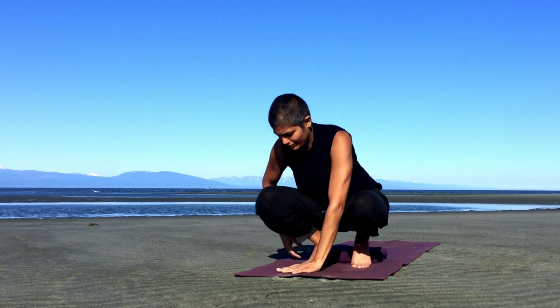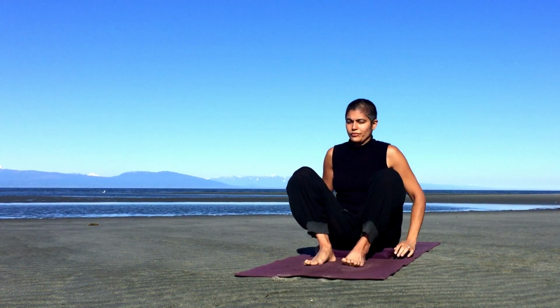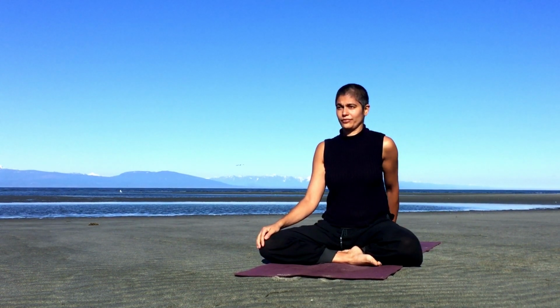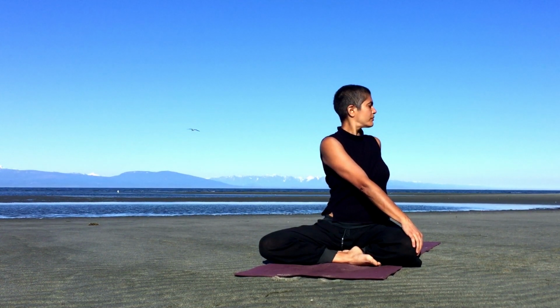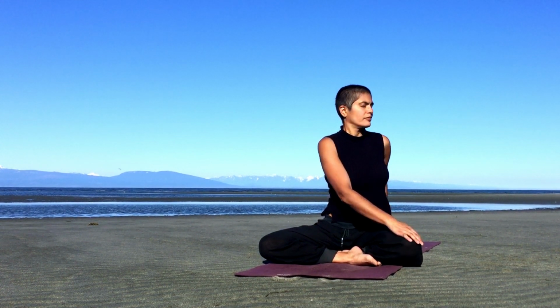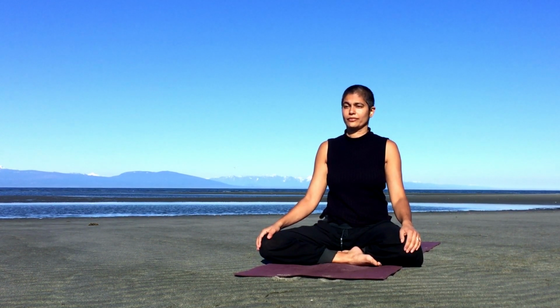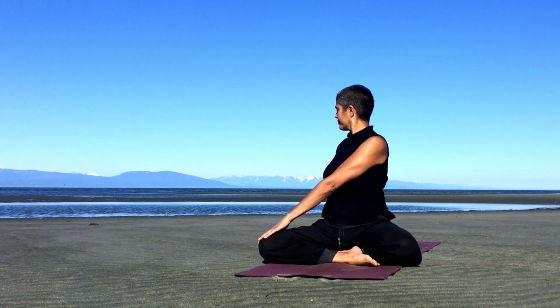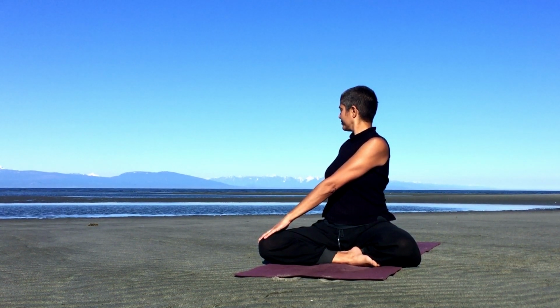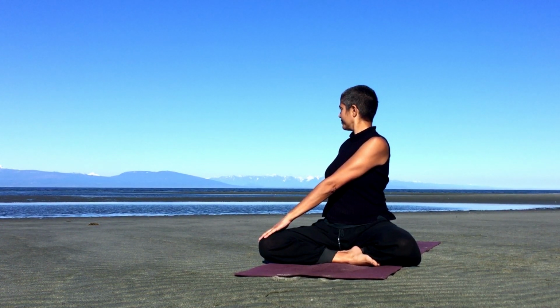And then come down into sitting, into a comfortable sitting pose for a seated twist. With the left arm behind us, right hand on the knee, and turn and twist over to the left. Breathing into your twist and spine, and then unwind. Bring the left hand on the right knee, right hand behind, as you turn and twist to the right side. And then unwind and release.